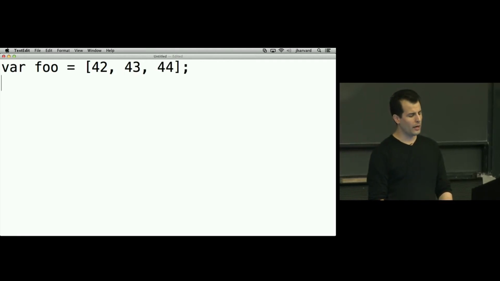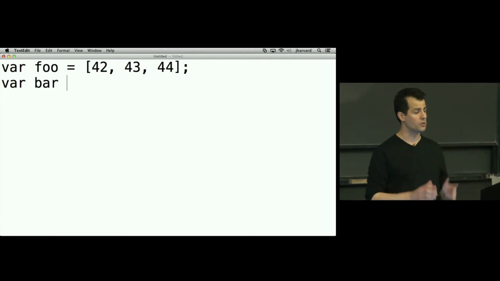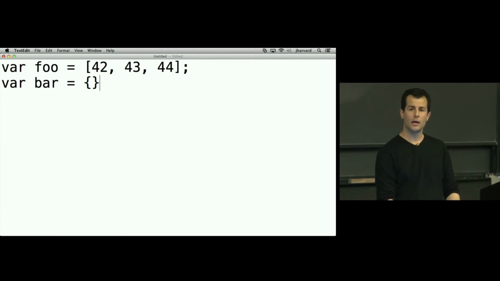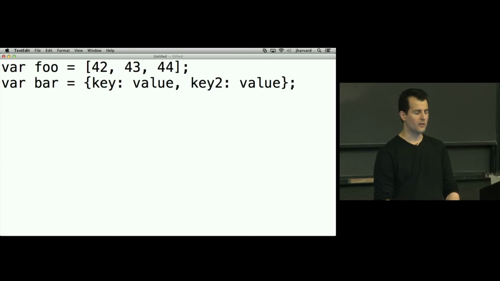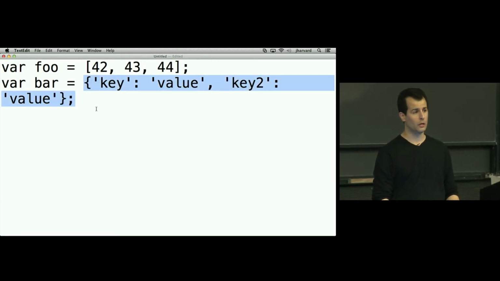What about now an object? An object in JavaScript is just the incarnation of a hash table, an associative array, a dictionary, a collection of key value pairs. The syntax for an empty one is this. How do we have key value pairs? We only briefly glimpsed this earlier, but you do it in this form, key, value. And if you want another one, key 2, value. And this is a bit of an oversimplification. To be super proper, JSON keys and values need to be quoted, even though this is a pain in the neck. It's not strictly necessary in JavaScript. It is necessary in JSON. So this now is a collection of 2 key value pairs.